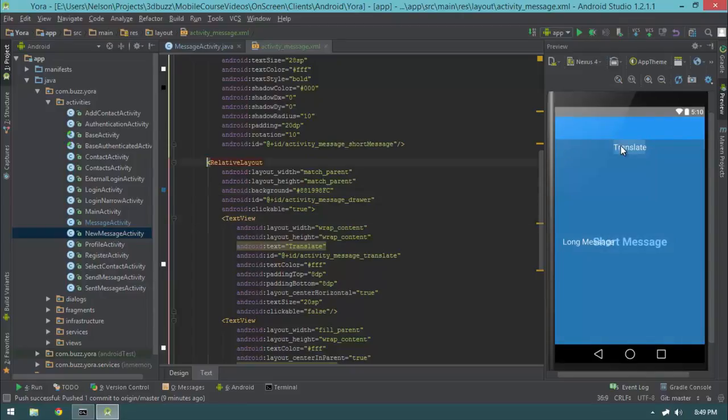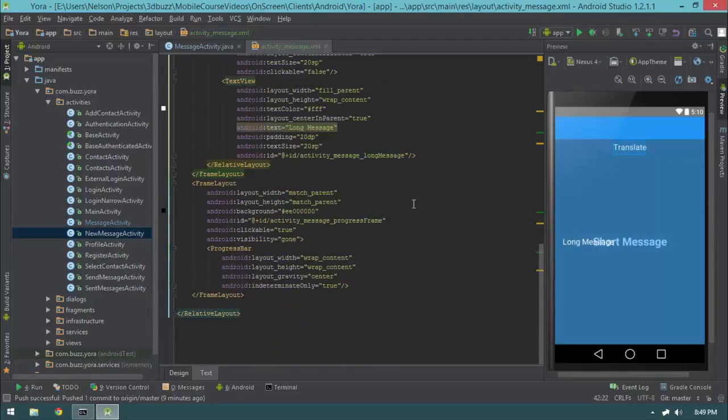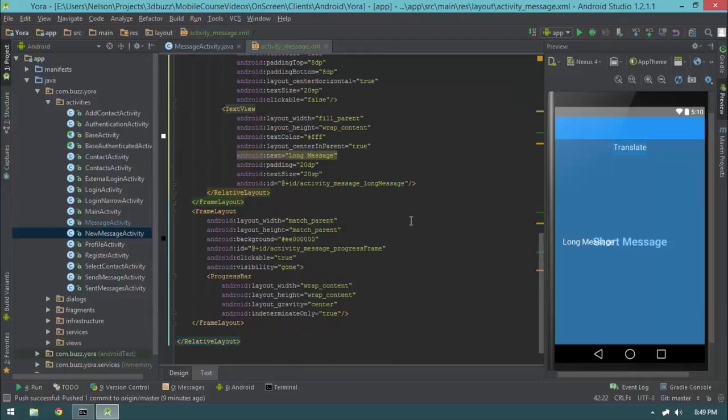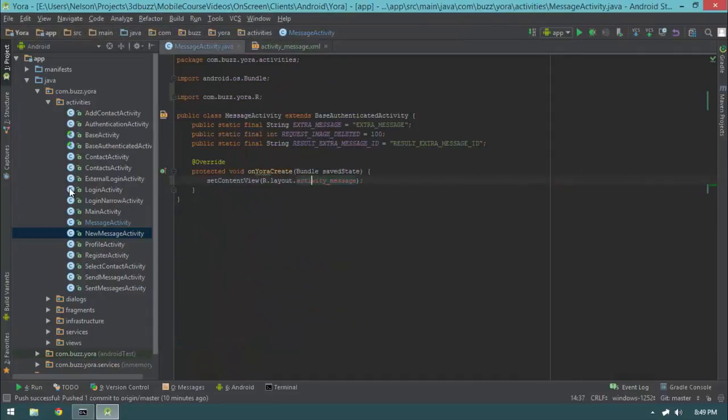Now remember, this whole panel is going to be sliding up and down so we can see the short message and the image. But I think that pretty much wraps up all I wanted to do with the layout. I mean, this has all the facilities, all the views that we need in order to implement it. So let's go ahead and jump into the activity and get that guy implemented. It's going to be a pretty straightforward class. All we're doing is loading up a message, and yeah, we will have a menu, but that's not going to be too difficult to implement.